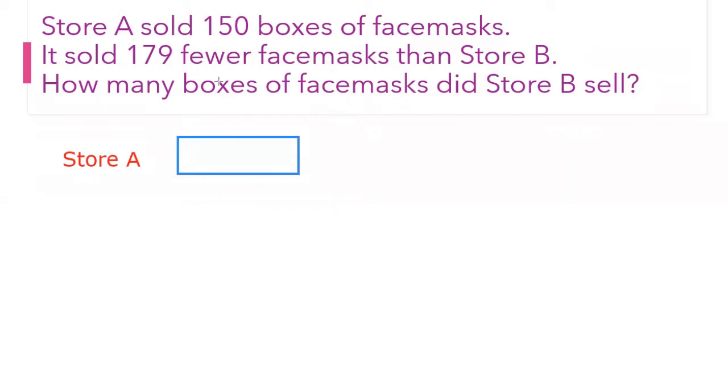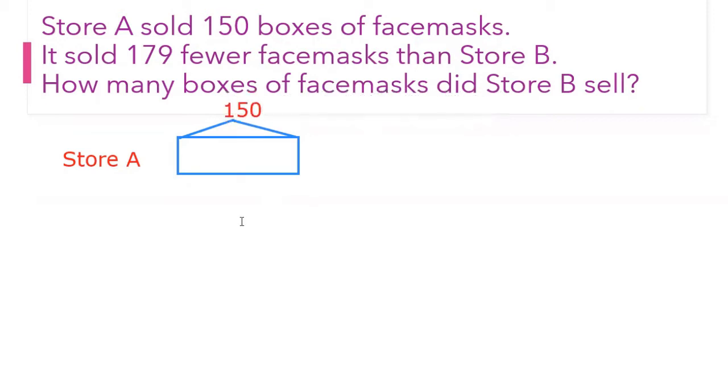So let's place here 150, and let's put a bracket. It's not really advisable to put the number inside the bar. You'll know that more in my following videos, because I'll also show you how to use bar models with fractions. This time, we'll just stick to whole numbers. So this is 150.